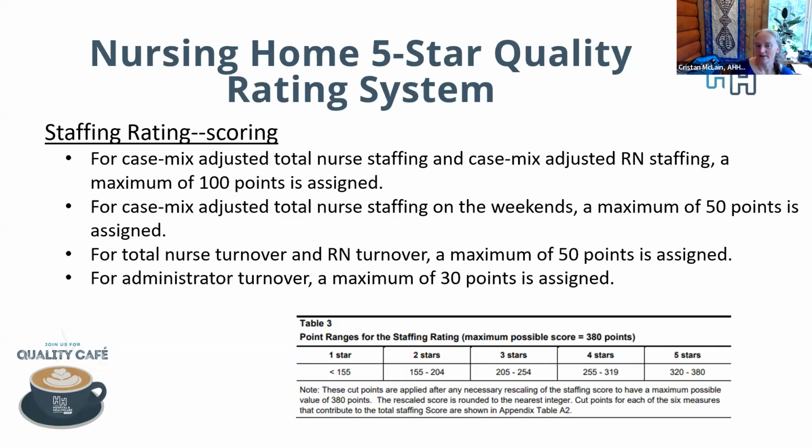Interestingly enough, providers that fail to submit any staffing data by the required deadline will receive a 1-star rating for that quarter. And that can affect you for 6 quarters with your staffing, with your star rating. So it's very important to get that data in when it needs to be in.